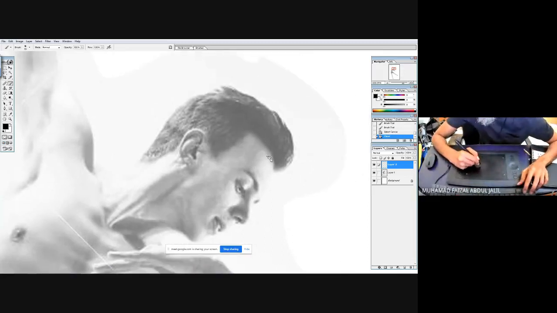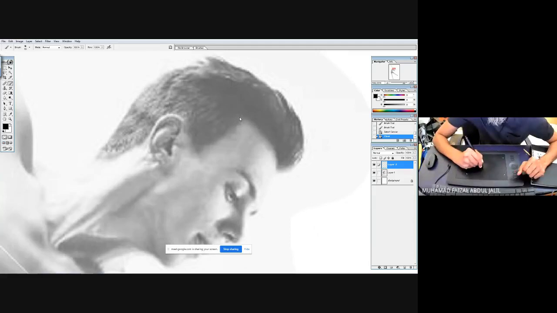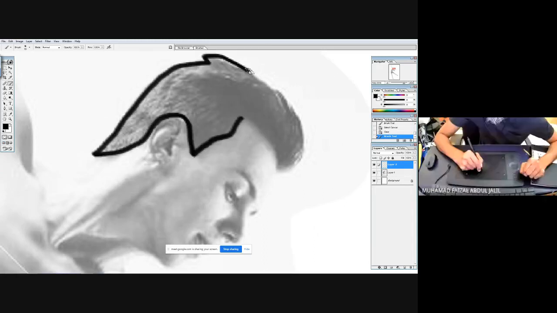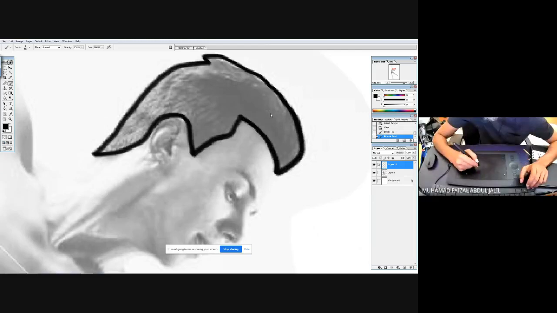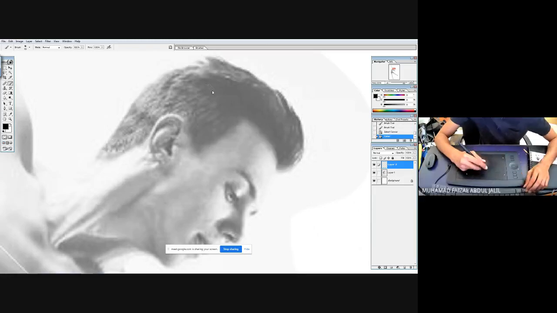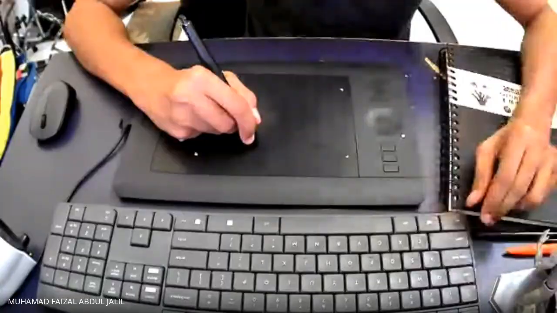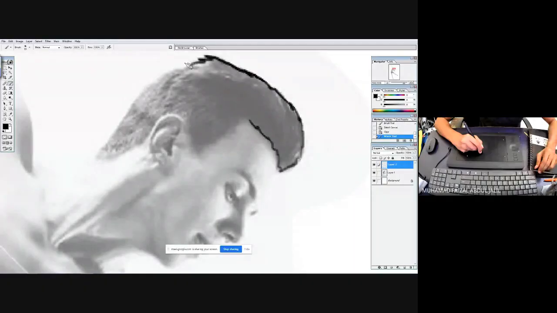So before that, we develop our drawing skills. When I start to draw the hair, it doesn't look shaped like this only. It's not like this when you draw, okay? This is what we call tracing. When we learn to draw the structures and strokes, this is how I actually draw the hair. You see the line over here? Can you see also my hands when I move? Can you see that?